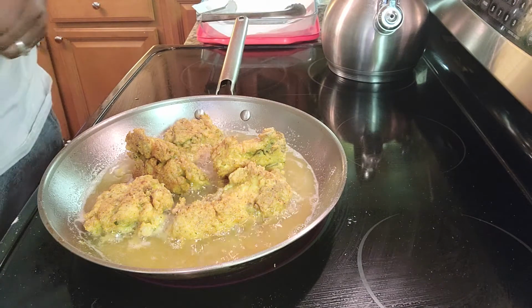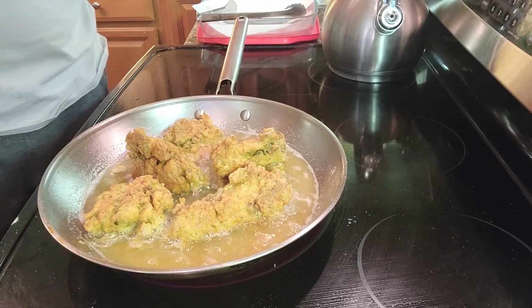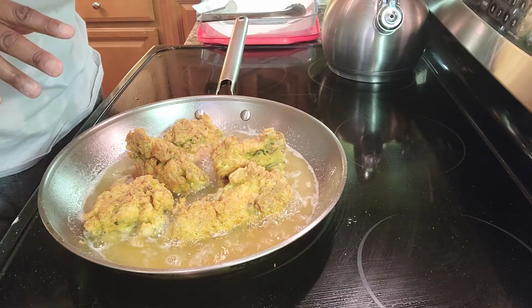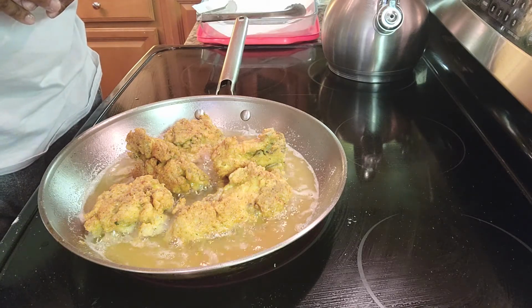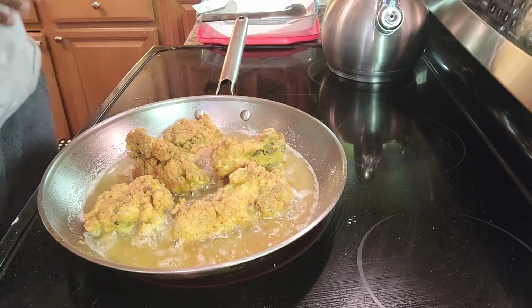Cook a little bit more. I'm gonna do 2 more minutes and then we're done with these. Then we're gonna cook all the others. Once I pull these out, I'm gonna put the other ones in and then we're gonna come back with the final presentation. I'm gonna make some sandwiches out of these on some brioche bread with some lettuce and tomatoes on them.